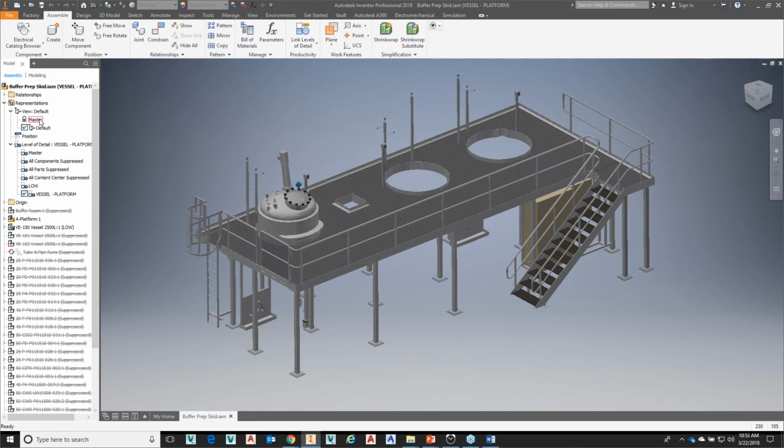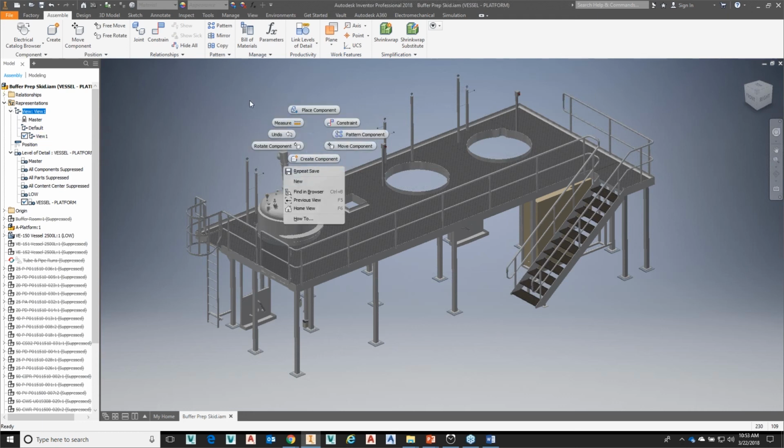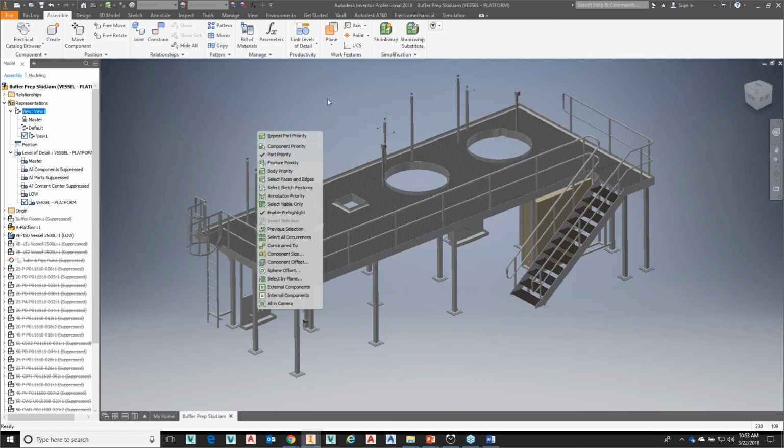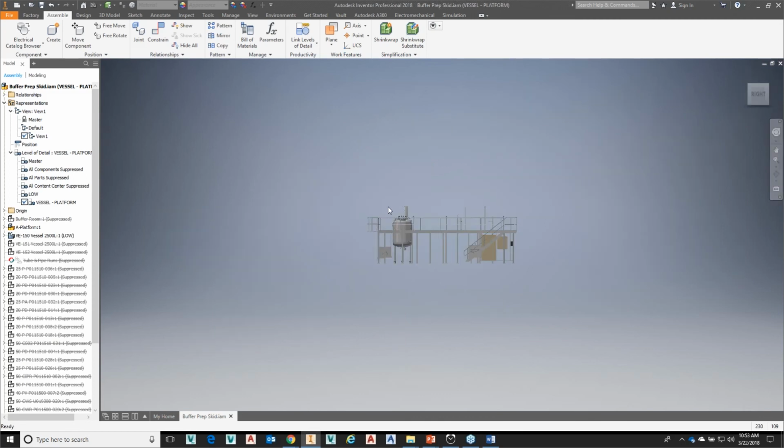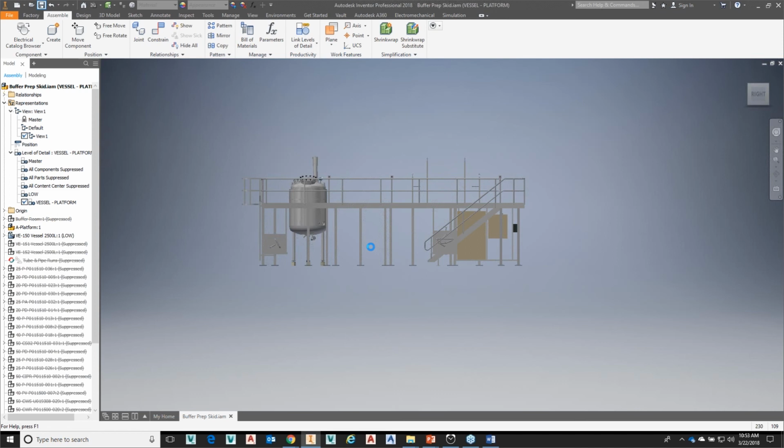So if I create a new view representation and I pick certain parts here, I'm going to change the way I select things. There we go. I don't want to see this part or this part in a view. I'll turn off the visibility. I'm still working with this vessel platform level of detail. Technically, these two parts are still loaded in background, but in the drawing, I'll be minus those two parts. Okay. So I'll go ahead and save this.